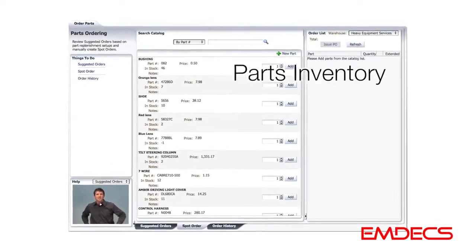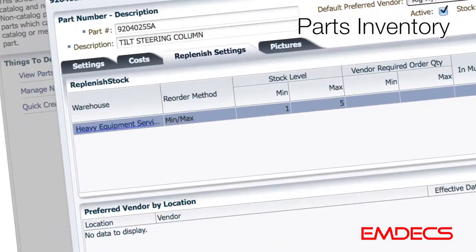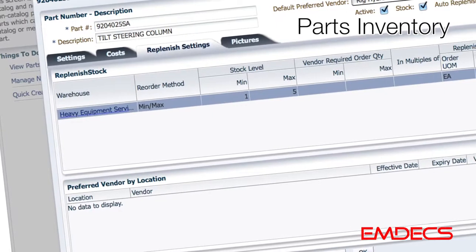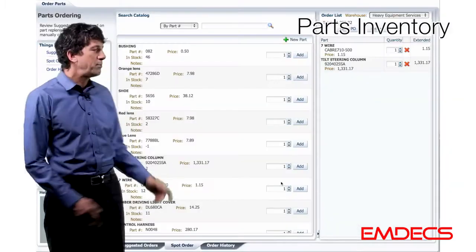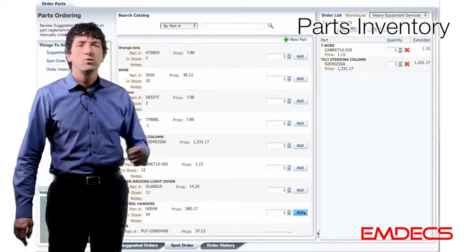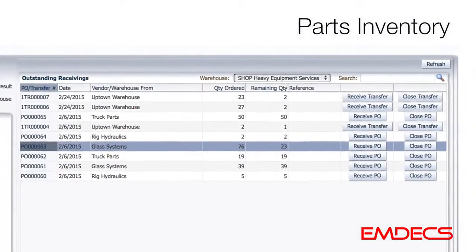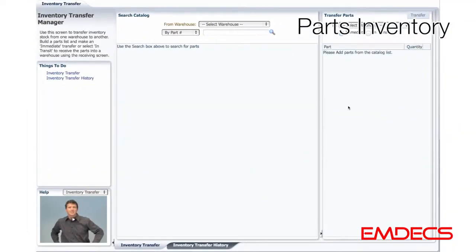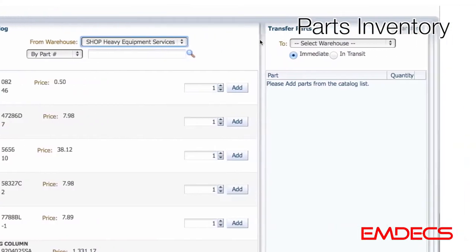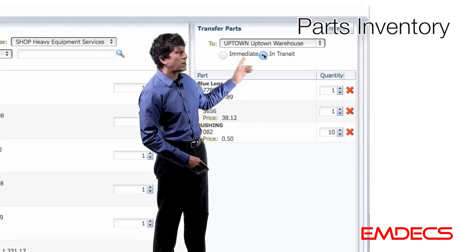It's amazing how many shops still don't keep track of their inventory. MDX has the inventory tools expected by professional shops these days. Set up replenishment parameters for important parts and have the system generate orders for you whenever you want with the fewest clicks possible. Or quickly build an order on the fly. Receive your orders against the purchase order so that you can review your back orders easily at any time — or receive them without a PO. Could it be any easier to transfer parts from one warehouse to another? Transfer things immediately or create a receiving record. Done.